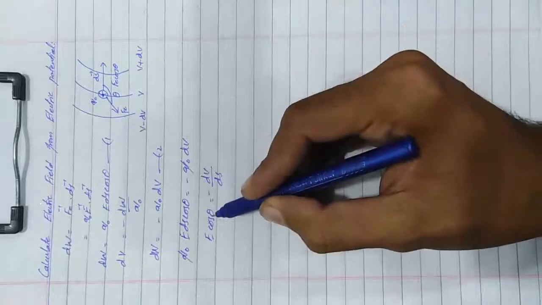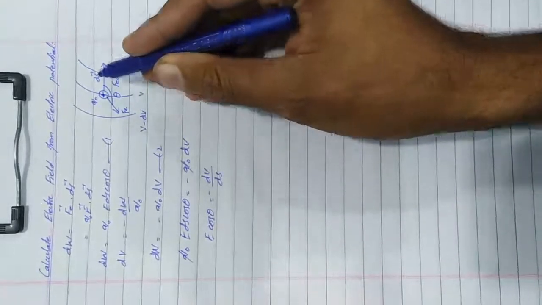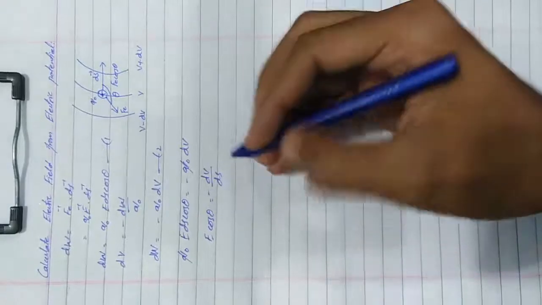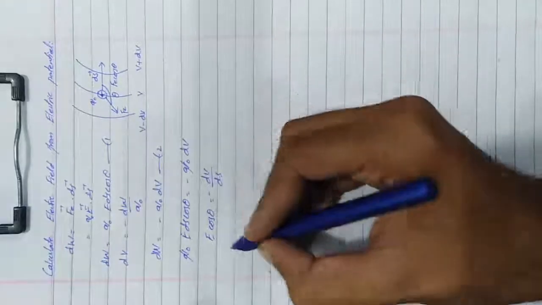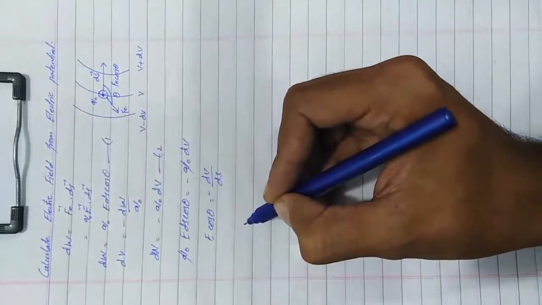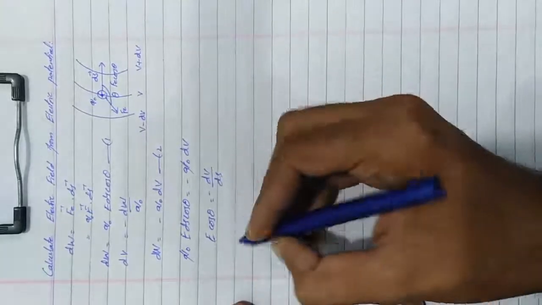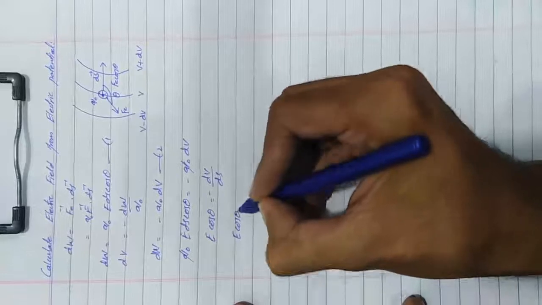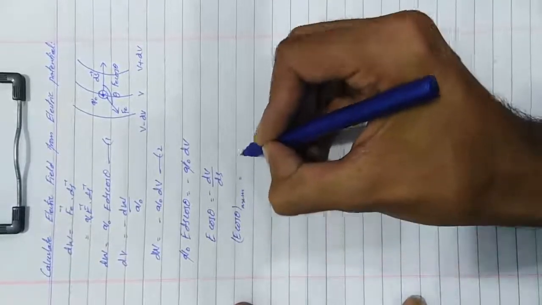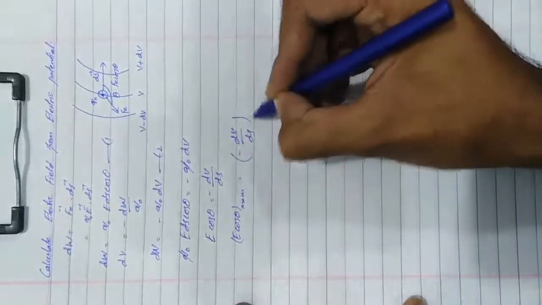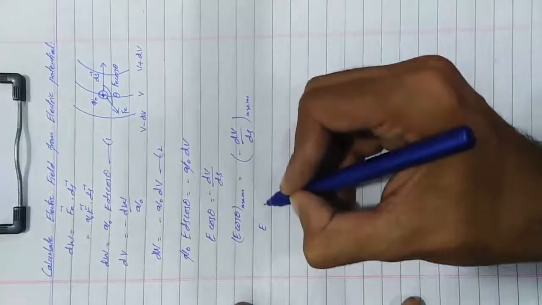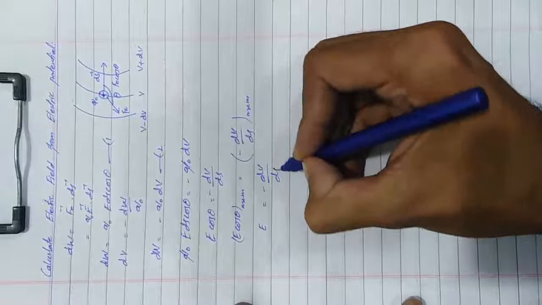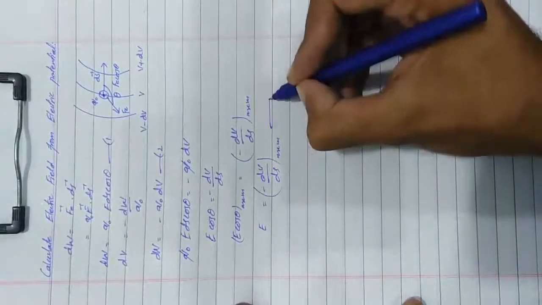It means that the value of dV over ds depends upon the angle between Fe and ds, which is theta. And now the value of dV over ds will be maximum if cos theta is equal to 1. And why we are assuming it maximum, here we will see why. For maximum, E cos theta maximum equals minus dV over ds maximum, and cos theta maximum equals 1, so here we will take E equals minus dV over ds maximum, equation 1.